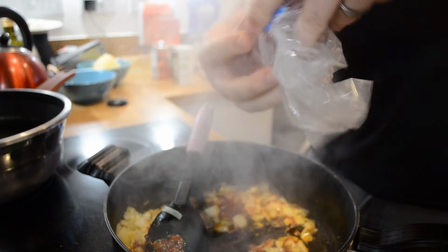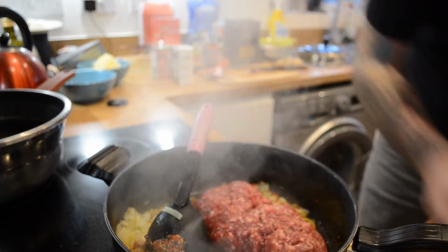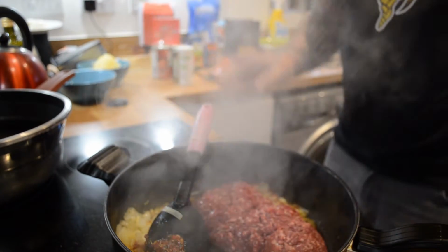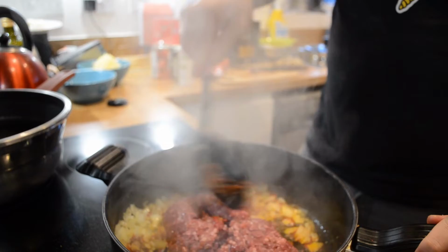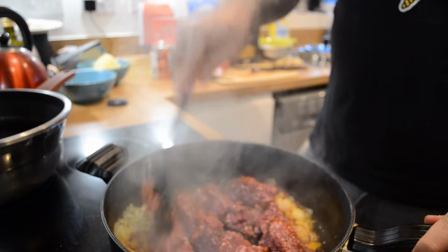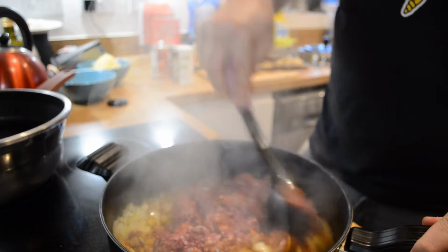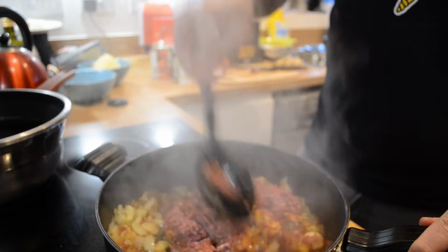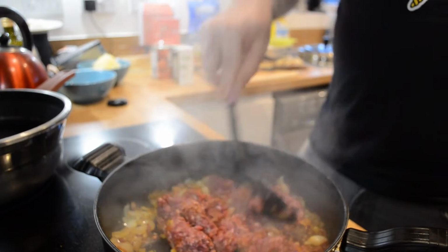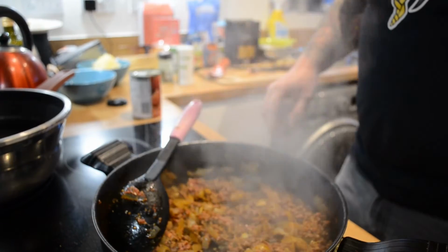And then I'm using 500 grams of mince from my butcher. So, and then we'll just start getting this browned off, really. So it's almost like making bolognese sauce almost. It's the same kind of principles, really. So just let me get this browned off, and then I'll be back with you guys in a bit.